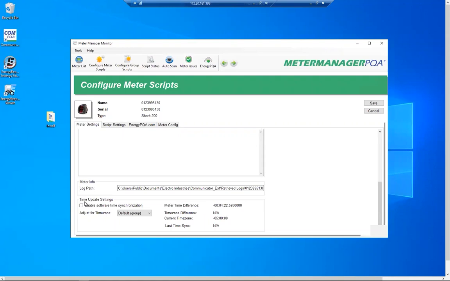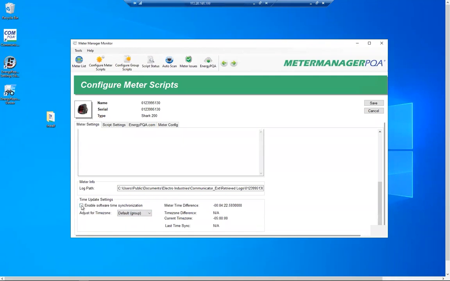Now, for any meter that has NTP, it's better to rely on NTP. So any meter that has a network card, you're probably better off using NTP. NTP will be more accurate. It'll be closer. However, for some meters, such as our sub-meters like the Shark 200S, which don't have NTP, this allows you to keep that clock up to date. And if it sees the time drift by more than 15 seconds from the PC clock, it will attempt to synchronize that clock.